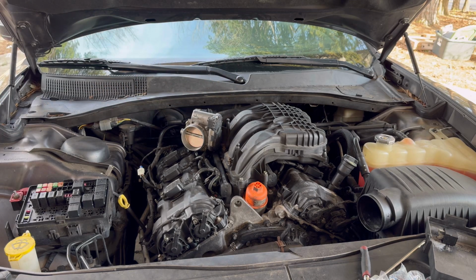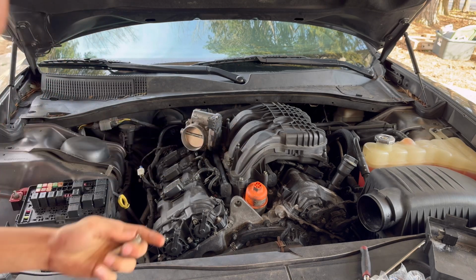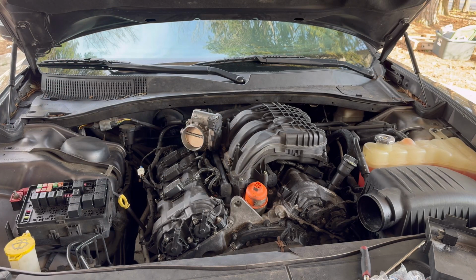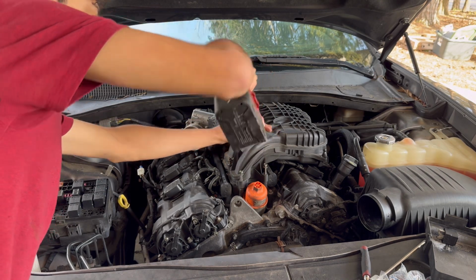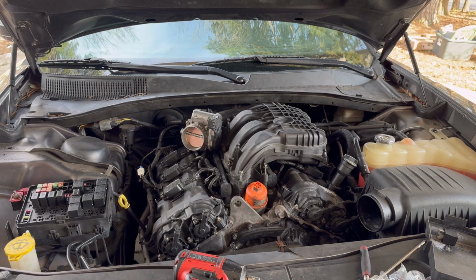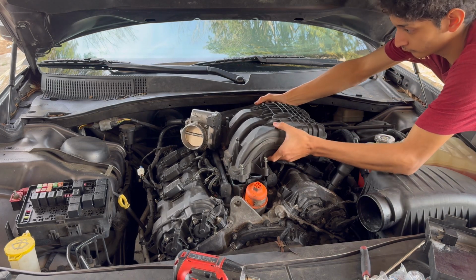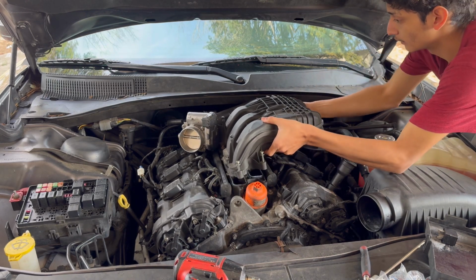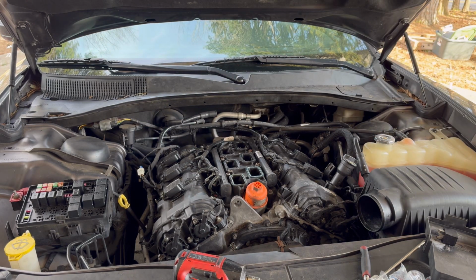Okay, switch out for the 10 because it looks like these are 10s, and they indeed are. So we're going to swap the 10. Take it off. And I believe the whole upper intake manifold can just come off now. There we go. Alright, so we got that off.